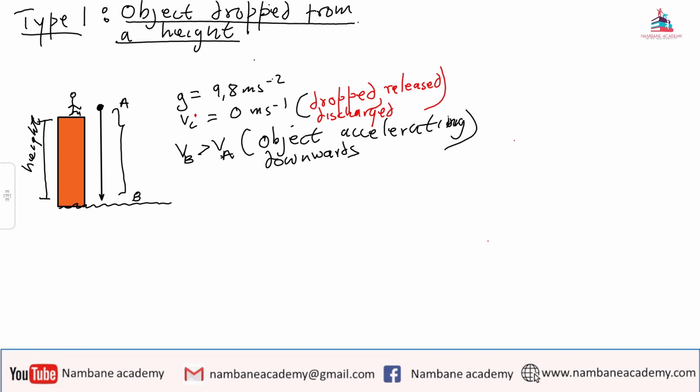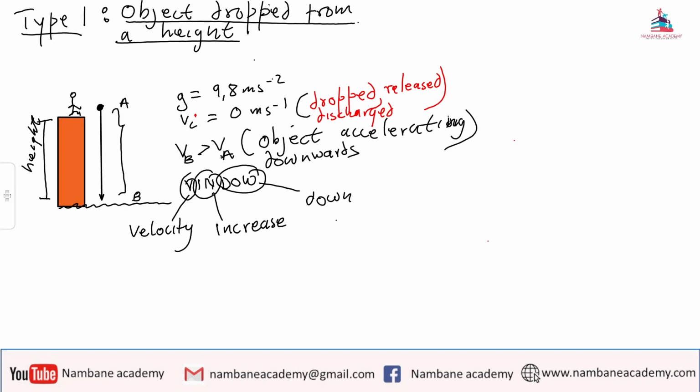Can I have an analogy that one can use? Yes, I can have an analogy which I call window. What is this window? Velocity increases when the projectile is moving downwards. So the window assists me to know and check, especially when I'm working with multiple choice type of questions. The window is for understanding that velocity increases when the object is moving down.